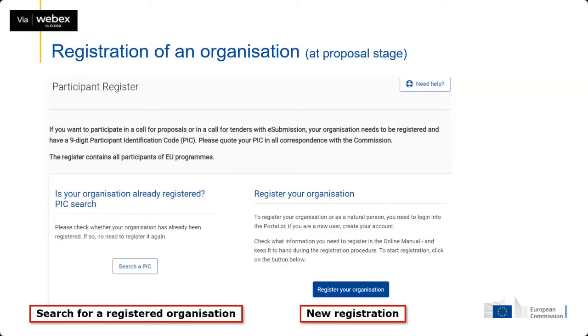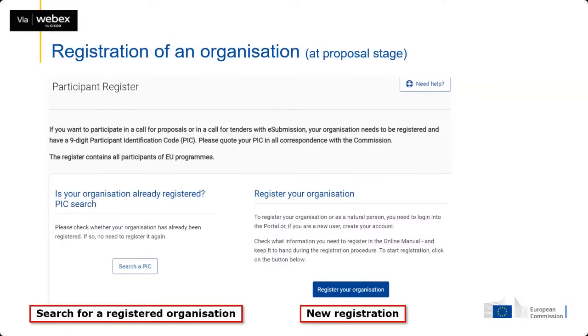For some reason, someone within your organization might have registered a PIC number to submit a proposal back in time. So when you introduce some search criteria such as the legal name, registration number, or VAT number, the system might already identify that your organization has a PIC number, whether it's valid or not yet.